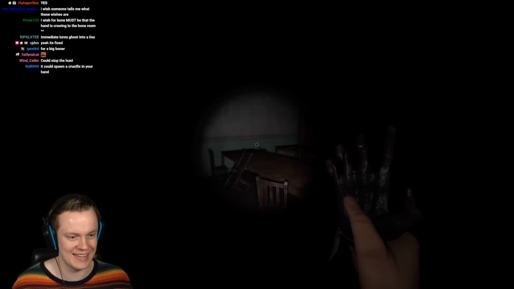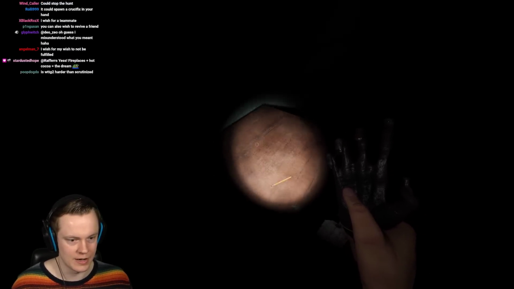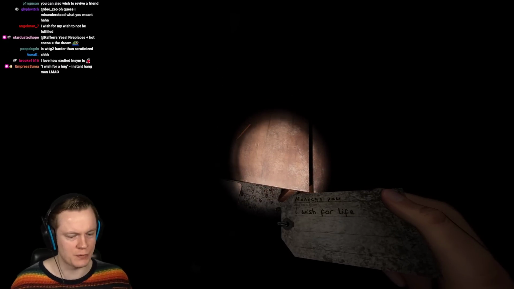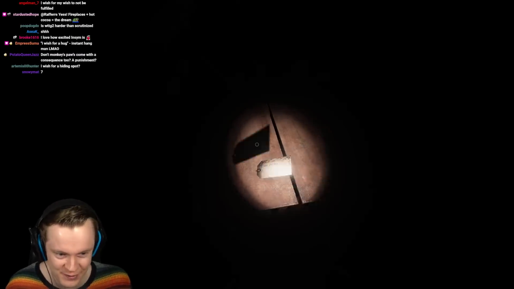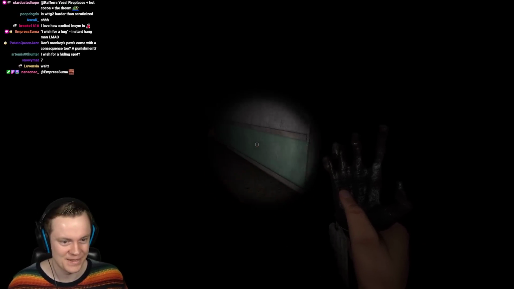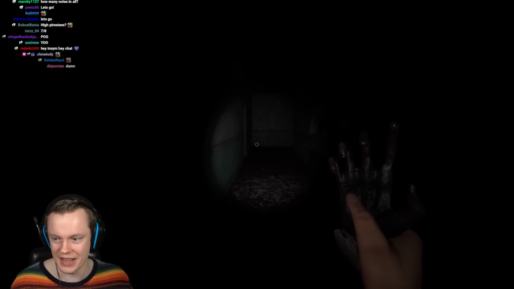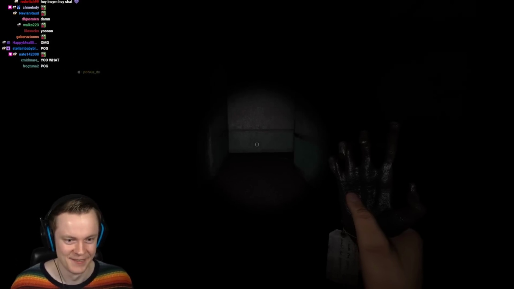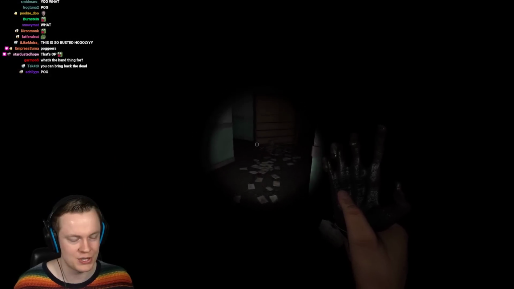Okay, I see. Oh, wait, here. Yes, let's go. Another one. That's seven. I wish for life? Wait, you can revive your friends? I wish for life? Okay. Dude, let's go. I think we only have one more left. I wish for life. You can revive your friends. And then what's I wish to be safe?